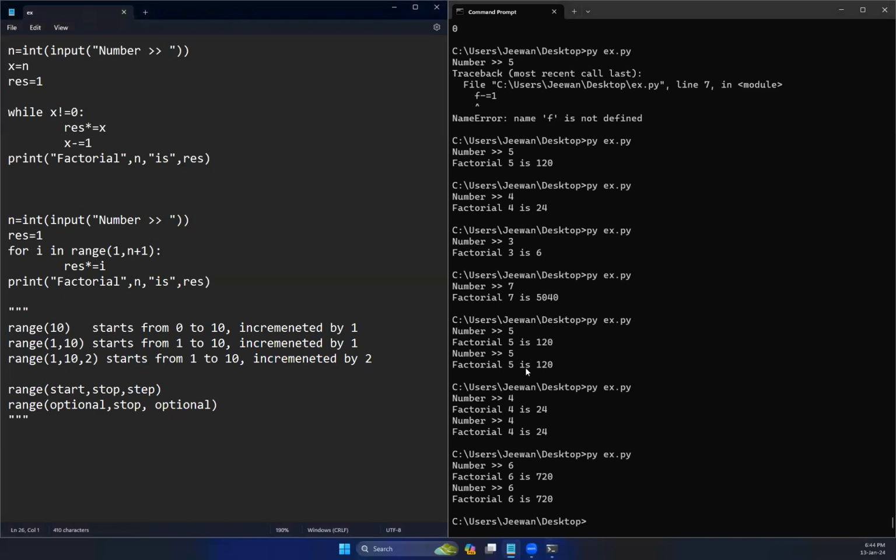Now, using any looping construct, I don't mind, I want you to try this pattern. I want you to print this pattern using any looping construct.